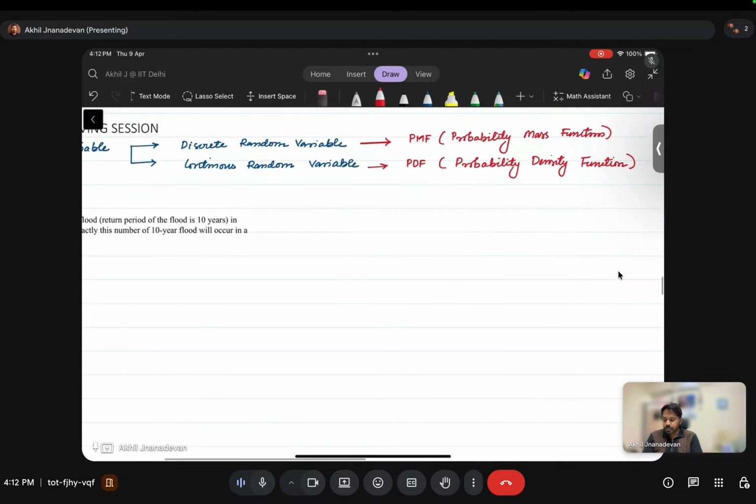So we saw some examples of PDFs and PMFs. Those were some user-defined functions that were given, and now we'll be seeing some standard or theoretically defined distributions, which will be extensively used in hydrology. So we'll be focusing on those distributions used in the field of hydrology. In hydrology, our variables are rainfall, discharge, and temperature. These are the hydrological variables, right? The distributions of these variables can be fitted using particular types of theoretical distributions, and we will focus more on those.